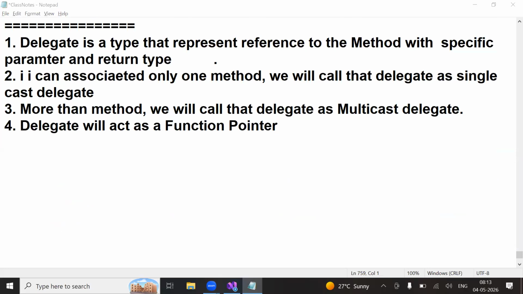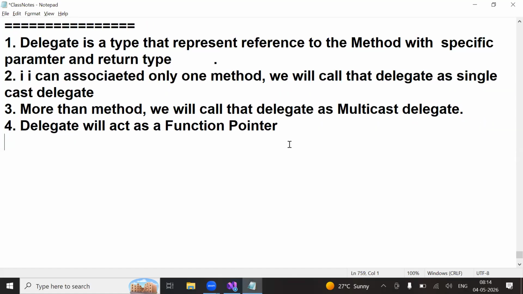In C++, we used to have function pointers, right? Has anybody learned C++? Please tell me yes or no. Okay, so it will act as a function pointer.